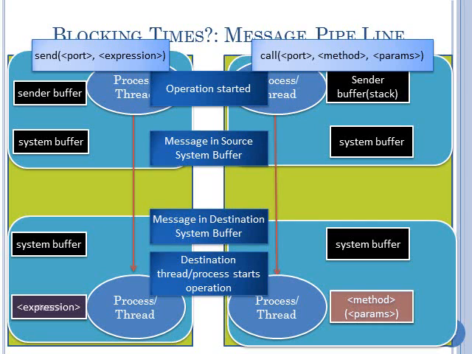We've gone through this argument a little bit before when we looked at sockets. Let's just recap for our exam. Why might you block until the message is in the source system buffer? Well, in the case of NIO, you just care that it was sent, and that's it. So in NIO, we don't block at all. So firstly, why not block at all? NIO is saying, hey, I've got other things to do, don't make me block. I've placed my order, and I don't want to block till you cook it and serve it and get me water. But that's the sender's buffer. As soon as it's in the source's buffer, then it stops.